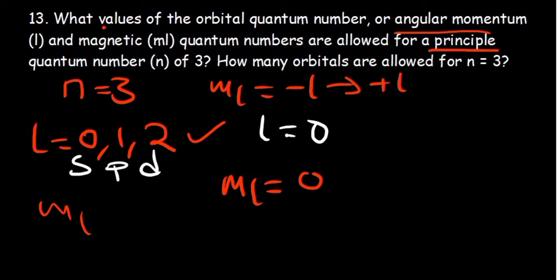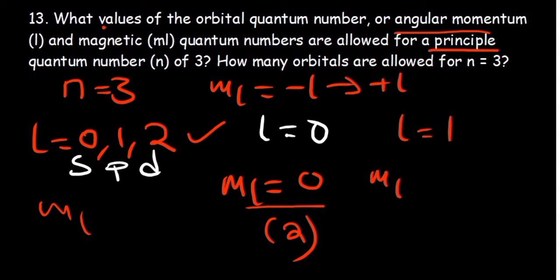What you need to know is that the magnetic quantum number actually tells you the number of orbitals that a certain angular momentum quantum number can have. If you're talking about the s orbital, it only has a single orbital, meaning that it can only have a maximum of 2 electrons. That's the value of the magnetic quantum number for L equal to 0. If you go to L equal to 1, ml is moving from its negative to its positive. So we have negative 1, 0, and 1. There are 3 orbitals under L equal to 1, so this is able to have 6 electrons.